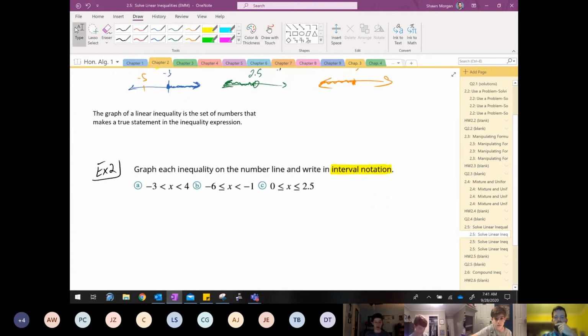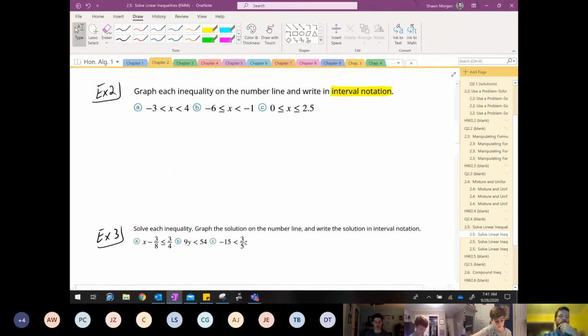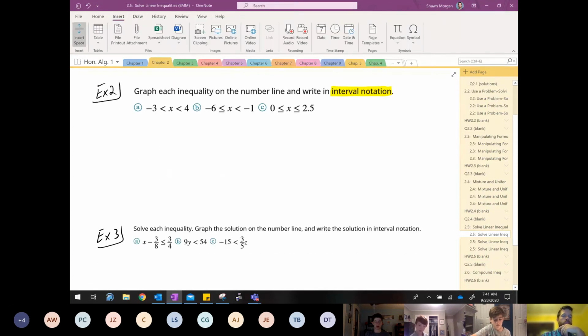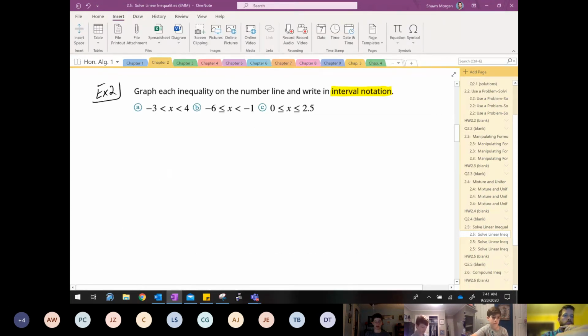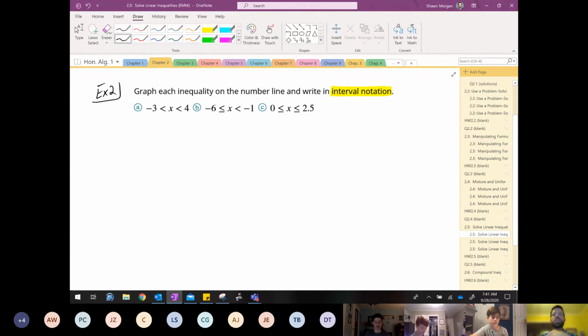Now, I want to introduce something new. And actually, I'm going to give myself a little bit more space for this one. One day in the not so distant future, you guys are going to take calculus. You might even take calculus from me. Who knows? But when you take calculus, you will be required to start using what's known as interval notation. Okay? Now, interval notation is how we express a set of numbers in a concise and consistent fashion.